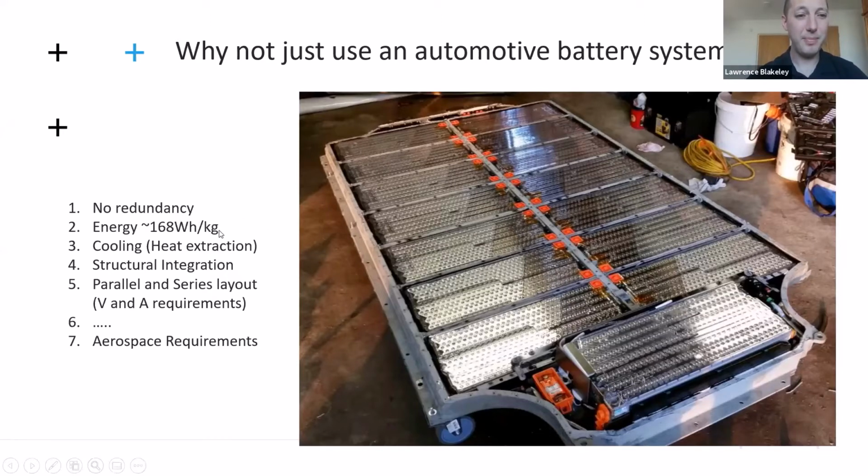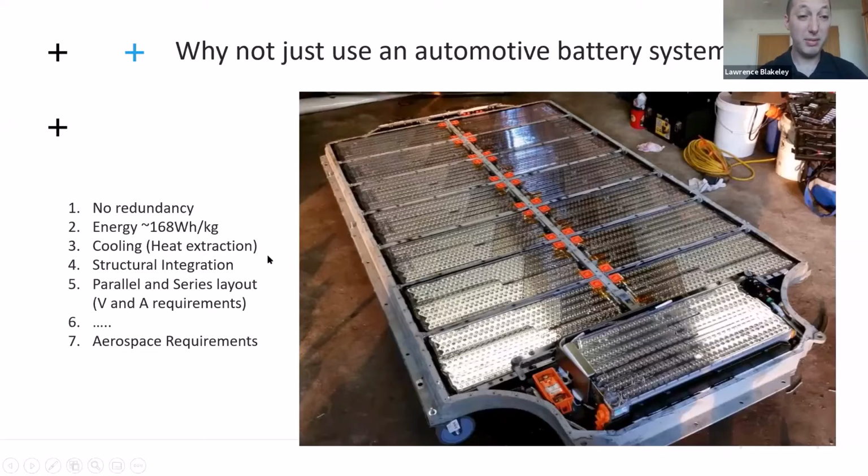The second, although the energy density and power density is very good for an automotive, it's not the right balance for aerospace, and certainly vertical flight aerospace. For vertical flight, you need a lot of power and actually not so much energy. So we end up creating a very power focused battery rather than an energy focused battery. And again, the split in automotive generally isn't quite right. High performance vehicles, they're starting to move towards the high powers that we would expect to see.